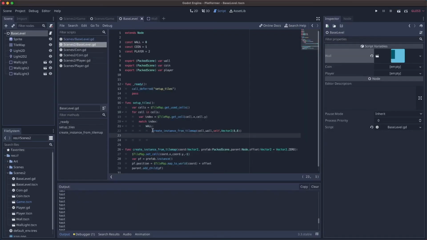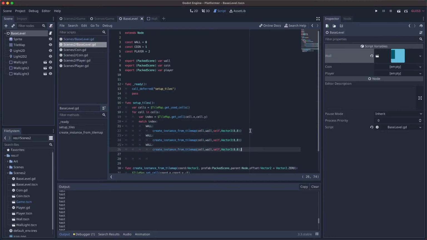So now with that out of the way, let's go ahead and copy this. Now we're going to create 2 more instances, one for the coin and one for the player. Now let's replace these with coin, player, coin. I believe I set it up to be 8 by 11. I did this for later down the line for the animation; it's going to make more sense. And for the player, I did a 4 by 4 since it's only half size.